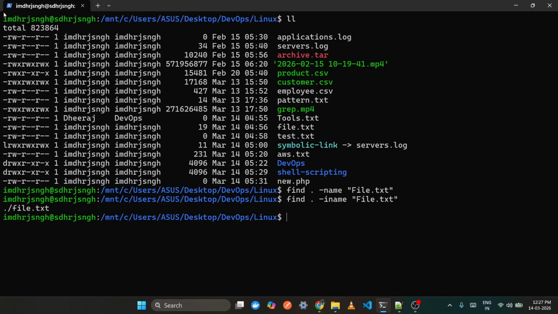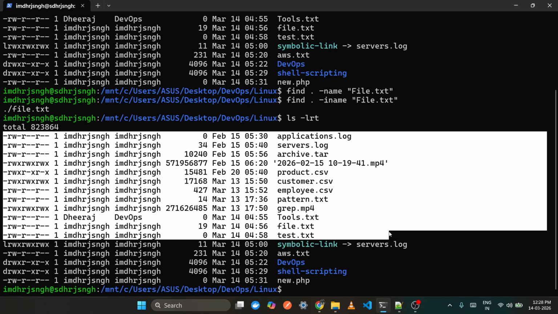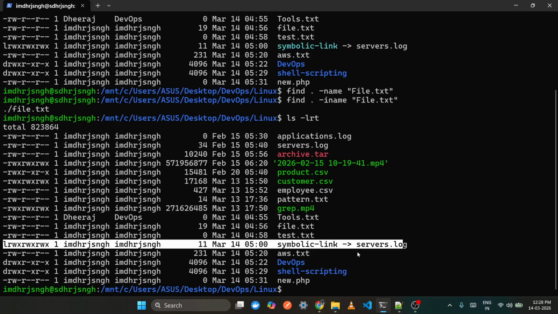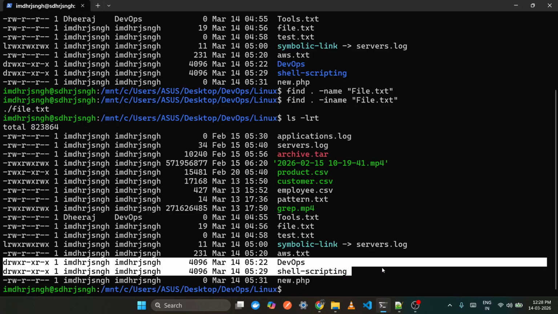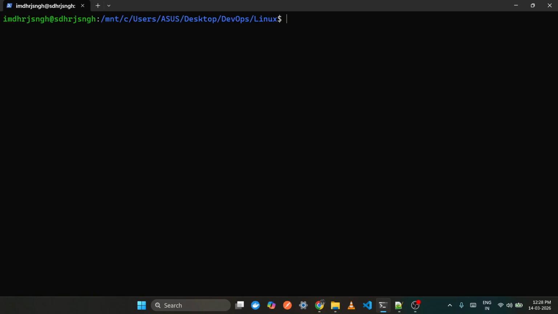That's how we distinguish them. I've just used the alias ll for ls -ltr. Just press enter. Up to this, these are all files. This is the link, and these two are directories. I will tell you how it's working.